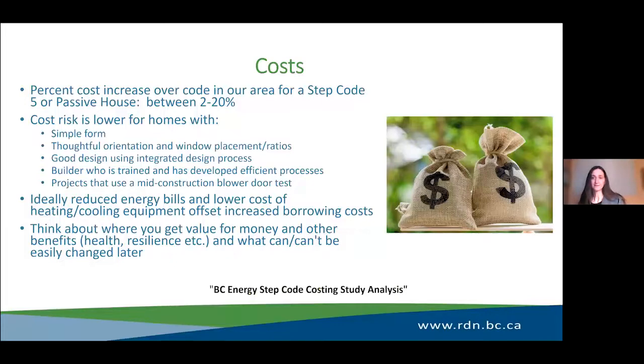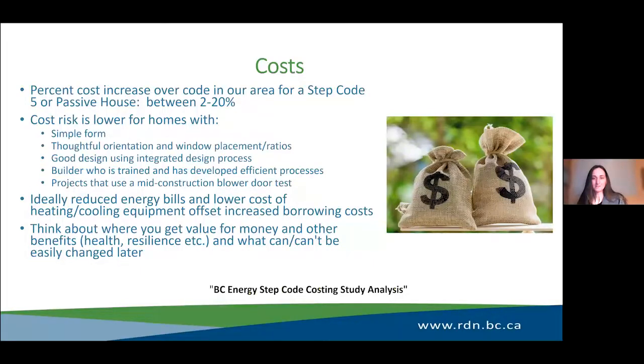Thoughtful design of orientation and placement of the windows, plus the ratio you're using for windows. Good design using integrated design processes. Are you working with a builder who's trained and has developed efficient processes for building these high performance homes? Are you doing that mid-construction blower door test so that you don't have to go back and fix mistakes after the drywall is up to get the air change target you're looking for? That one's a great cost saver.